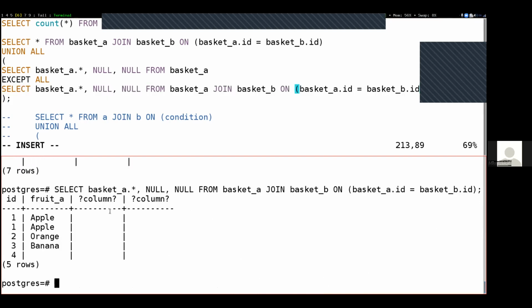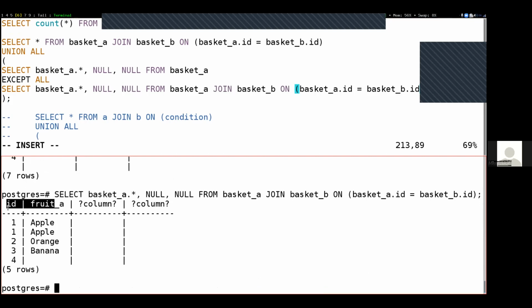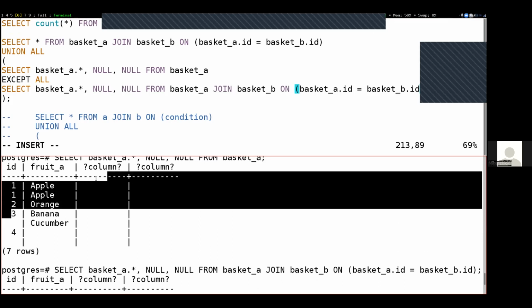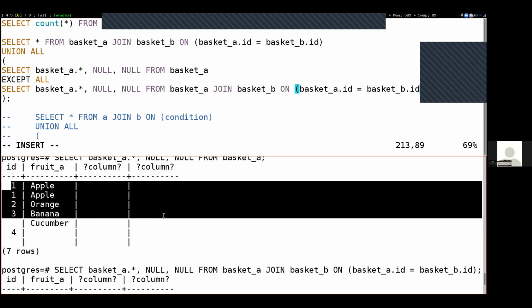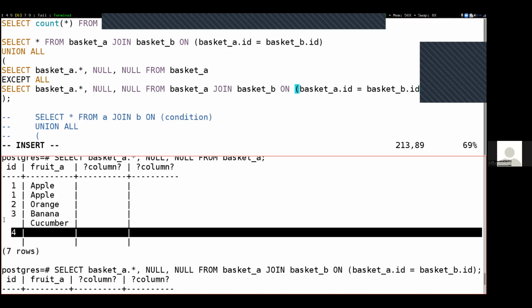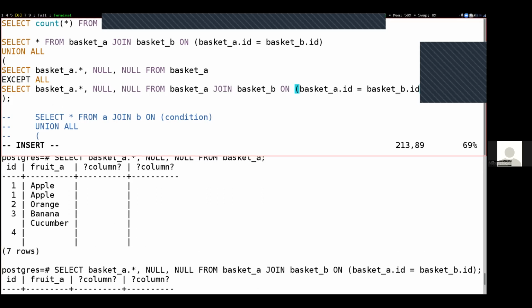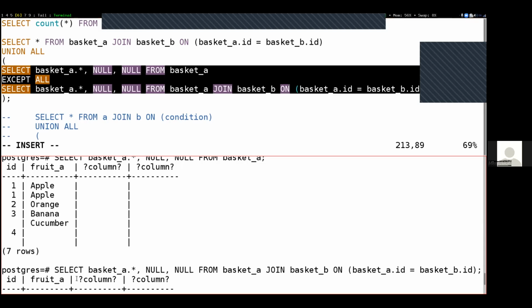The only thing that is important is the basket A part over here. And you can see that the basket A part over here is not having the nulls in the ID column, because the ID column right here does not have nulls. But when we do this except all, we will take out all the non-null ones. So this 1, 2, 3 right here, we'll take those out, and we'll take this out, and we'll only be left with this null row and this null row right here. Run these 3 lines.